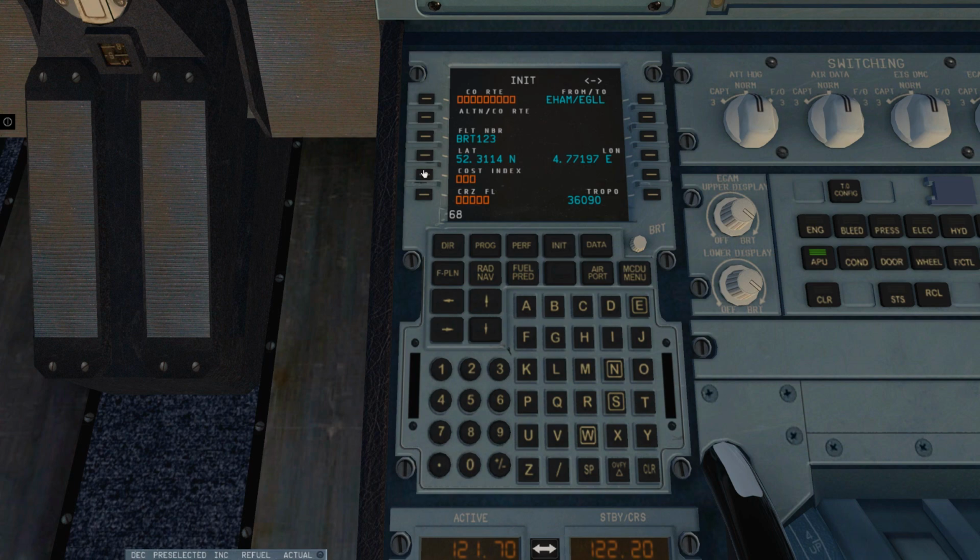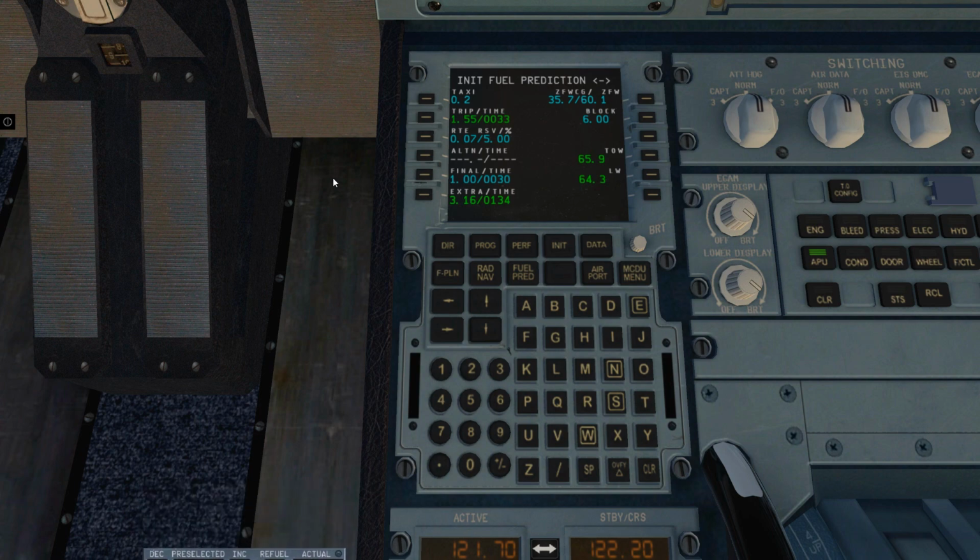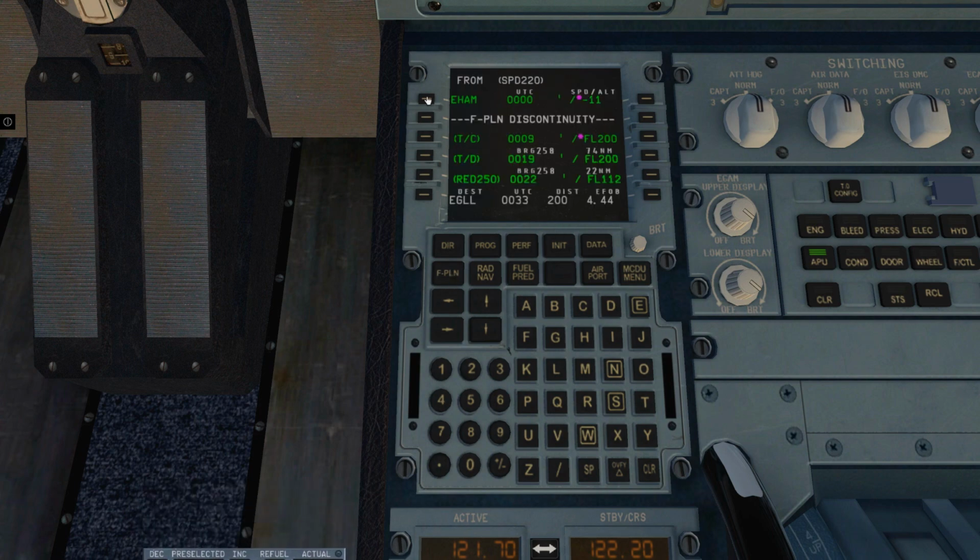Let me set the initial page, and then I guess I have to guess which runway we're going to take off from. Anyway, I'm going to add some fuel here. This is the part that they will have to work on.